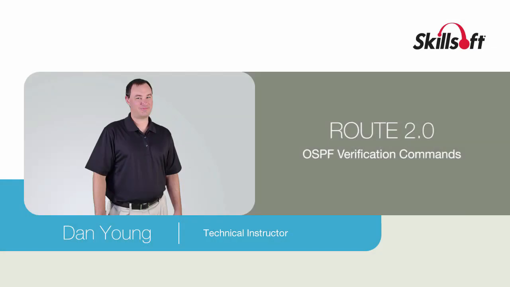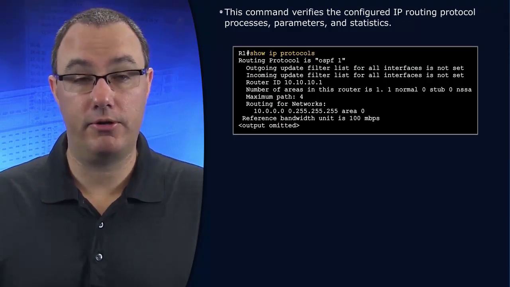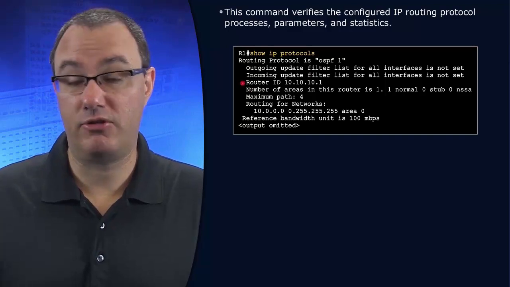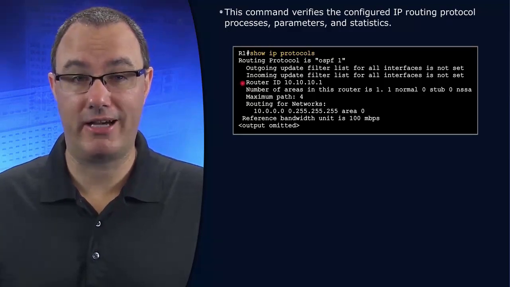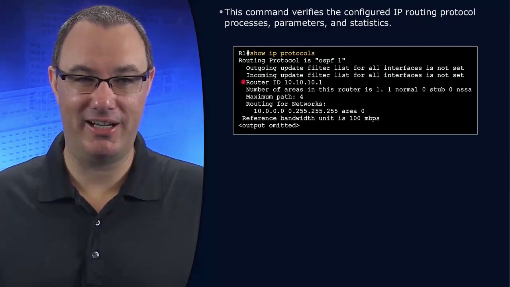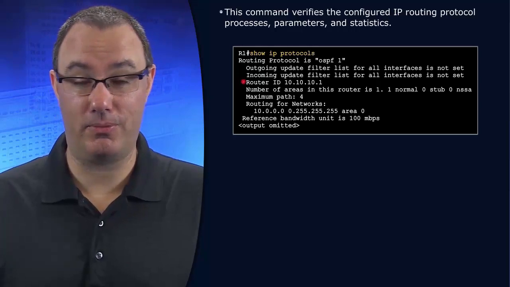So what are the traditional ways that we find the router ID of a router? We can do the show ip protocols command. This is actually relatively new. I think this was added in IOS 12.4, which is not that new, but it didn't used to have this output. So we can find the router ID from show ip protocols.